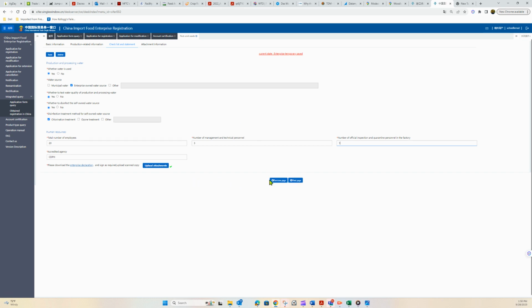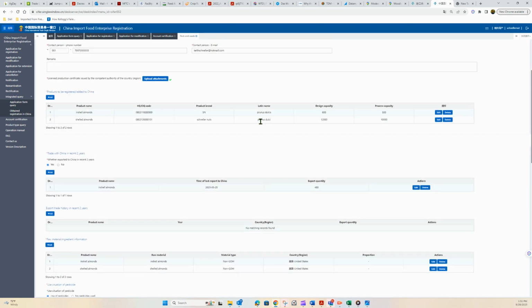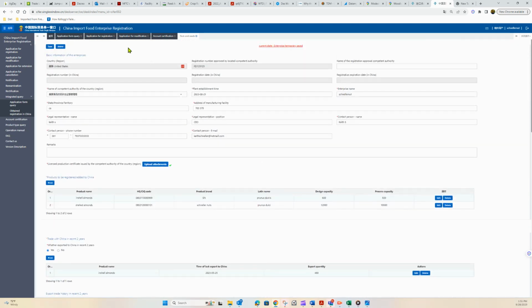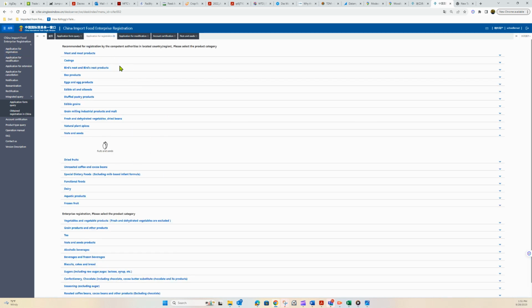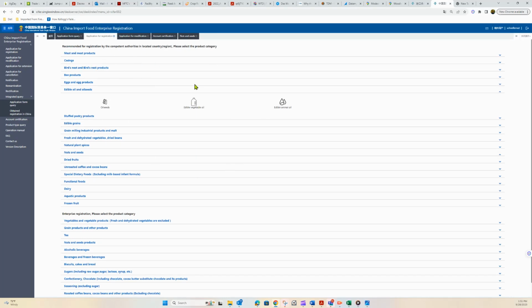So now what I want to do, you can go ahead and take a look at the review. Here are the documents that we've uploaded. You can see we have 2 different flow charts now. And then preview, this shows everything that we've entered into the system. But one more thing that I want to show you is we can go back here to application for registration. Let's say we want to add another commodity that's not under nut and seeds. So for almonds, one of those commodities would be almond oil, and it's still up here under Article 7. So it requires approval by the competent authority.